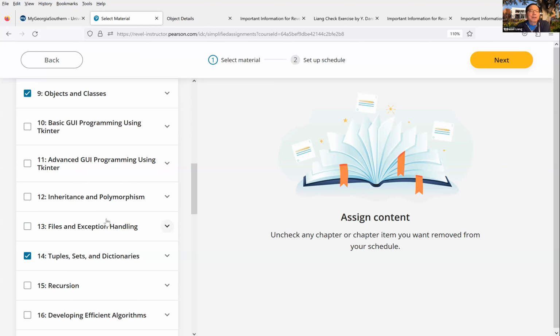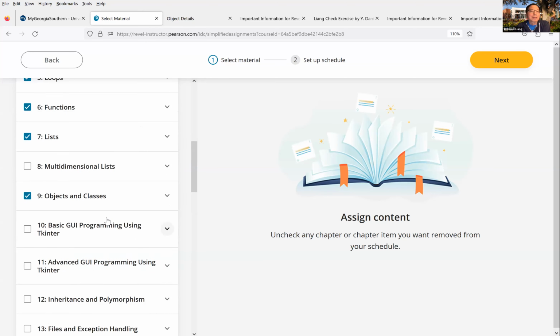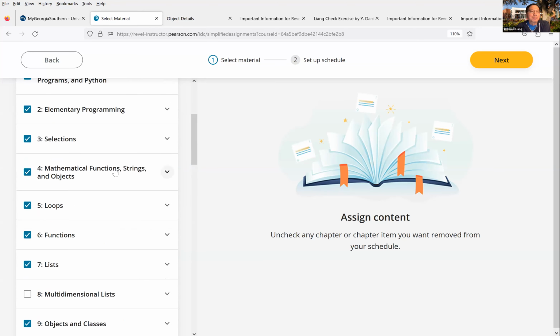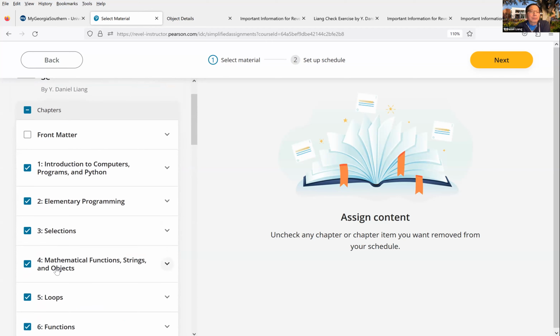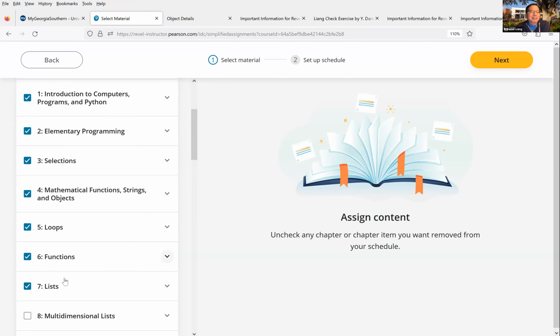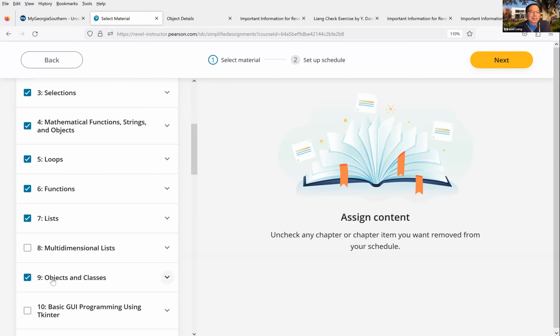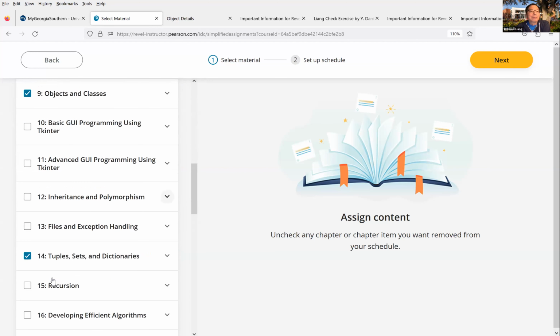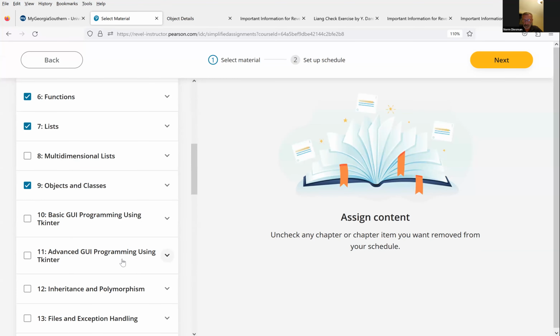But for these 8 weeks, I think this is reasonable. We're going to do 1, 2, 3, 4, 5, 6, 7, and 9, and then we get to 14. 8 weeks.